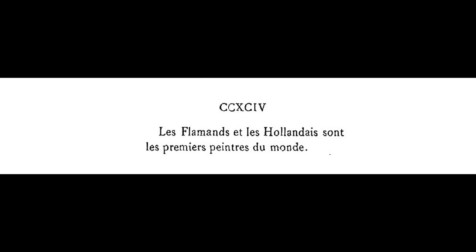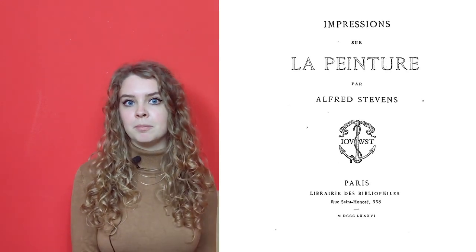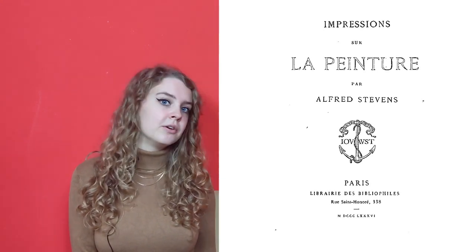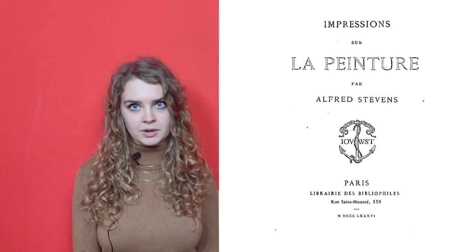In the book, Stevens specifically emphasized the technical skill in art and the technical skill of the old masters. Thereby, he explained how much he cared about the technical qualities of a work of art, directing the critics to look at those qualities in his own works. As Impressions sur la peinture was widely available, he solidified his position to the art world at large, as well as announced his opinions on the art he was associated with.